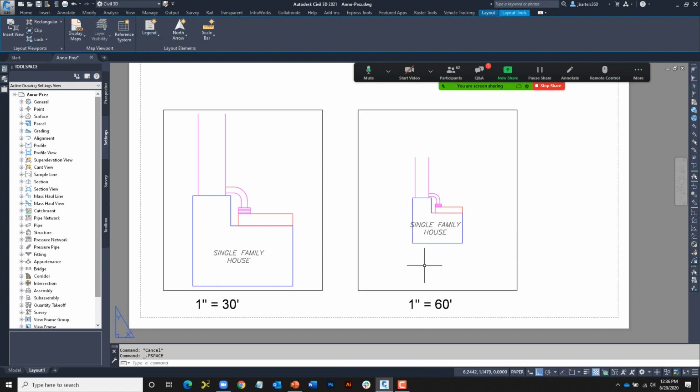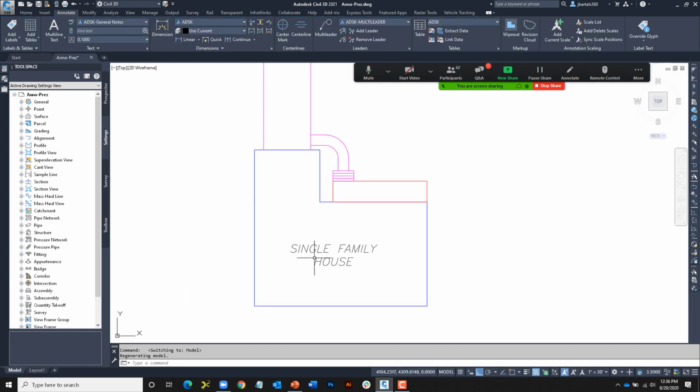Since this label is not tied to data, it's simply a text string that I typed in, maybe an AutoCAD Annotative object may be a better choice. Let's take a look at that. I'm going to go to Model, and I'm going to select this label and we'll delete it. The annotative property in AutoCAD was introduced in 2008, so it's been around for a while. It applies to multiple objects. We're going to look at text first.